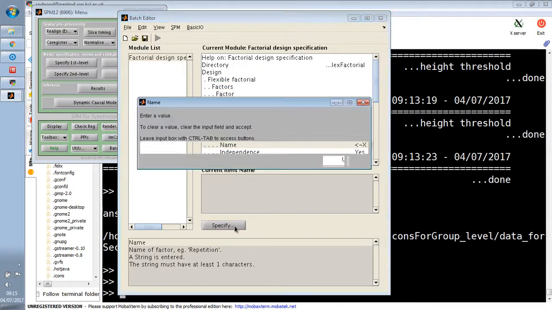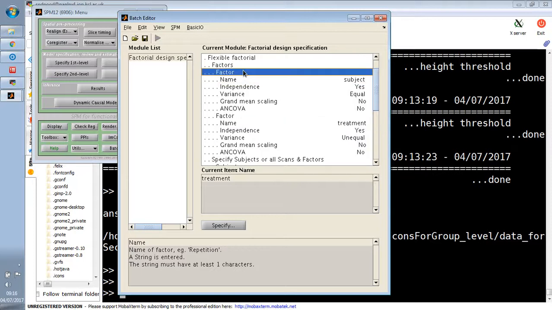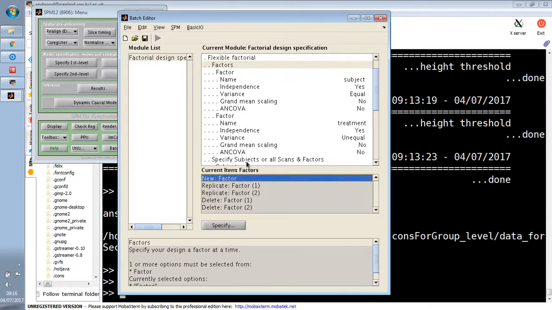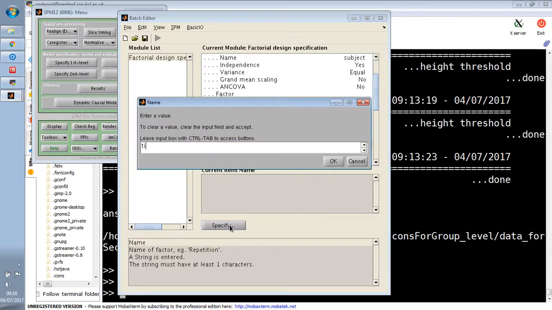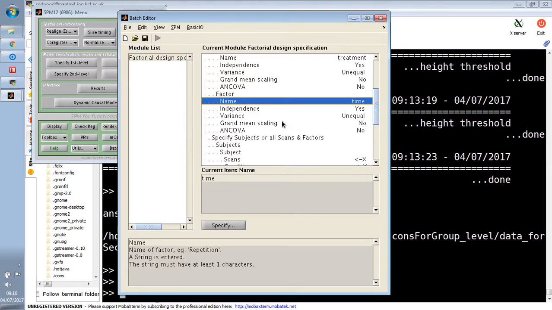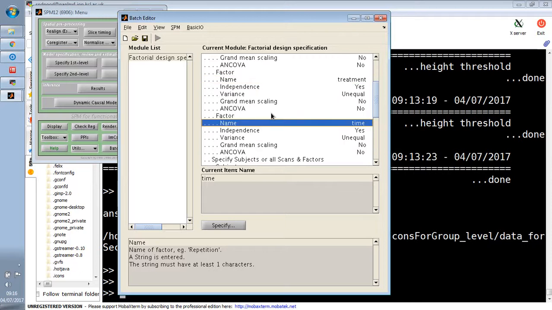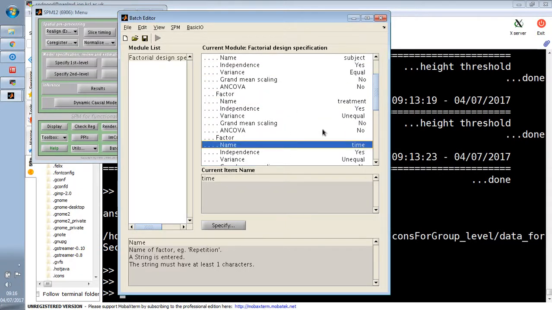So what we'll do now is we'll say we have treatment. There's one more factor, and the final factor we're going to put in is time. So we're going to treat our data the most appropriate way. Now, as it happens, these were 4 sessions. They're not really 2 different treatments. Well, they are 2 treatments and 2 placebos, but they're done in a one-way ANOVA really. But we're going to treat them like a 2x2. Okay. So the same subject, scanned on 2 occasions with 2 different treatments. That's 4 visits in total.